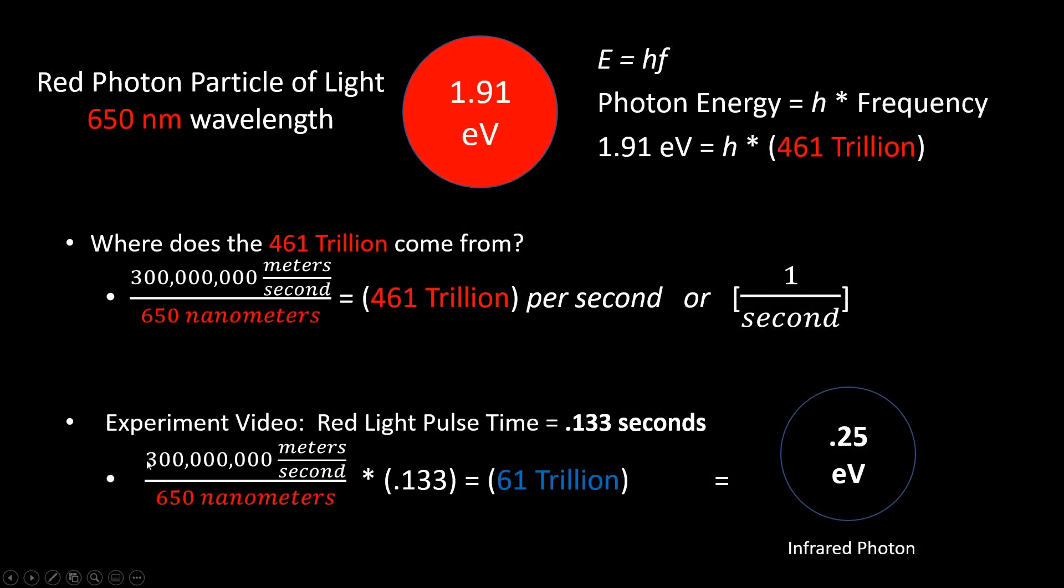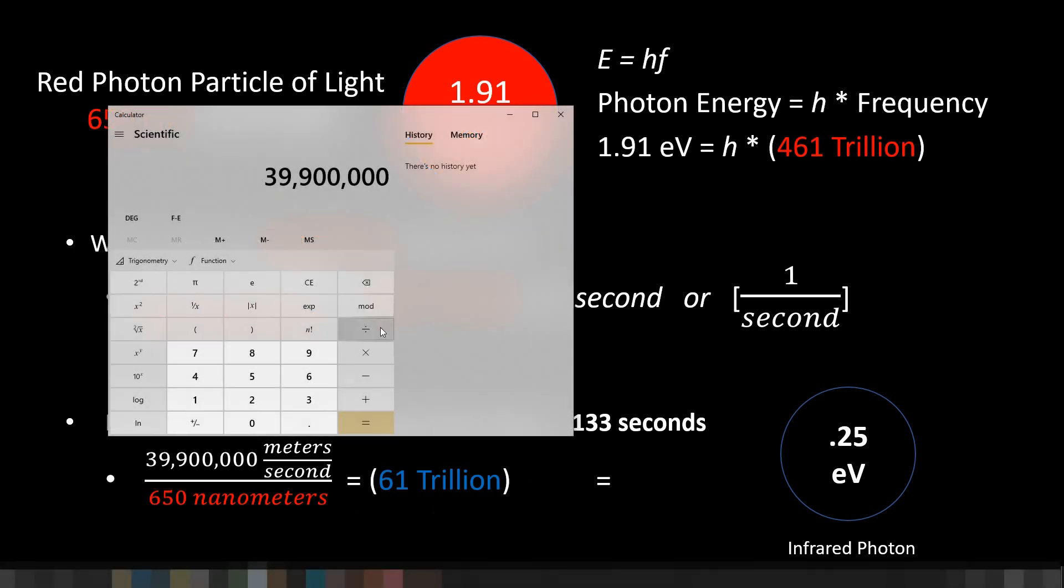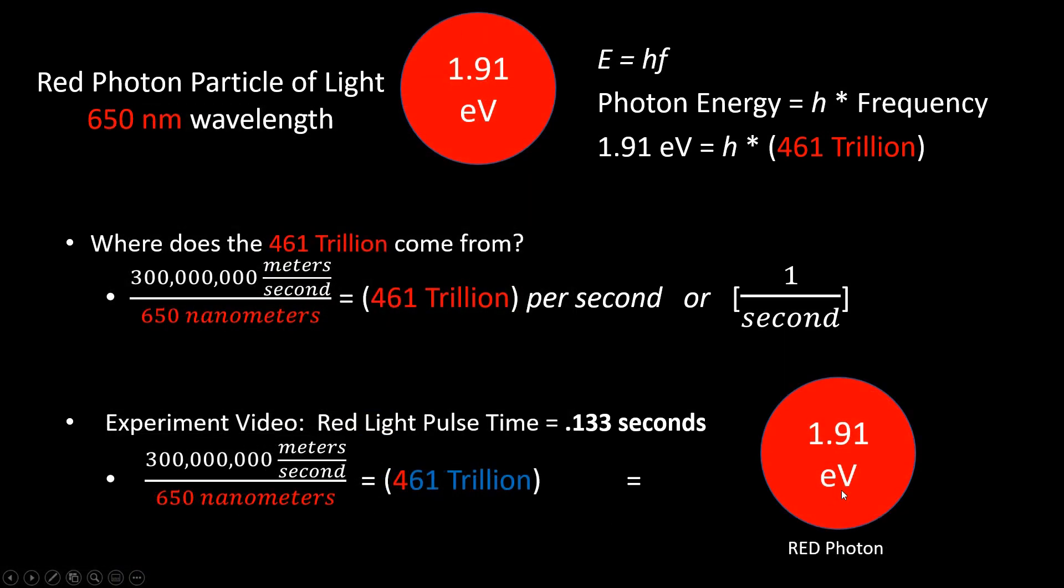So for example, you have the speed of light times the 1/8th second, and that puts you right here with this equation. And then if we divide out the 1/8th second, we're right back to the speed of light. And now these equations match, which proves my point that you need 1 second's worth of distance at the speed of light in order to divide in the wavelength of light to get the proper frequency.